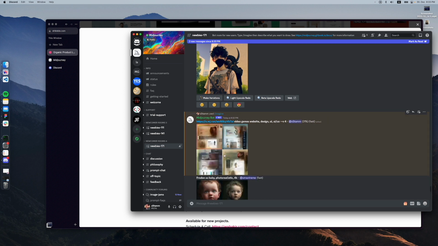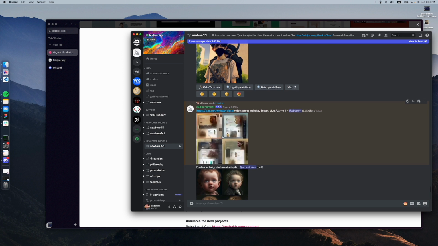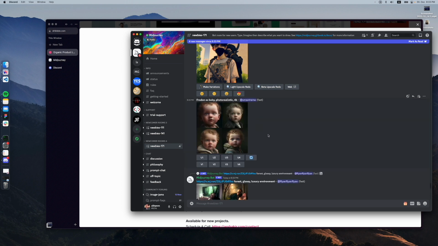Soon you will see like 30%, it's kind of loading. I just put video games website here, so we'll see what will be. 62%, it's coming up slowly. You can see that it kept some elements from the old design. That's not bad, but if you give another name like not video games, or maybe shoes or something about clothes, it can be different. So now it's loaded.